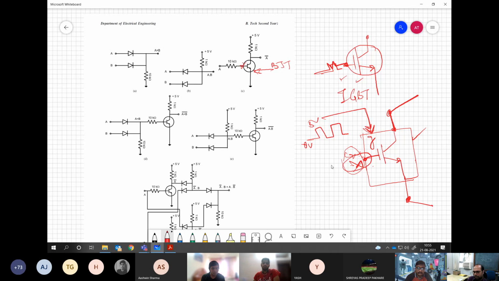Don't give anything in between. Understanding my point? Otherwise you will be confused. It is turning on for 2 volts or 1 volt. Yes, it will turn on. Don't worry about it, because this is designed like that in MATLAB. There is no problem with the IGBT or any other thing. It is how it is modeled in MATLAB.